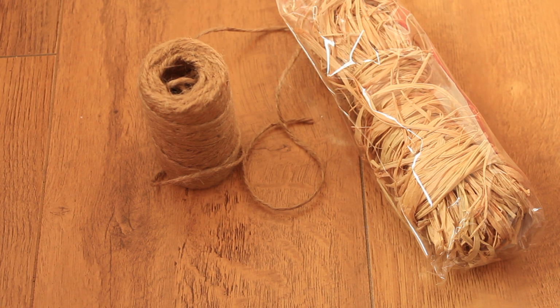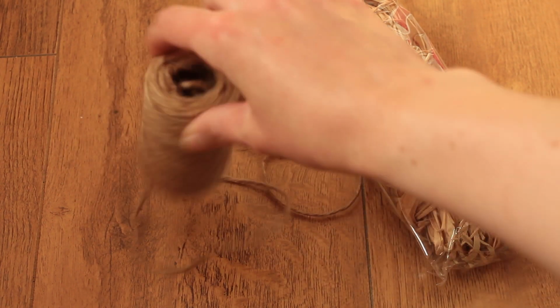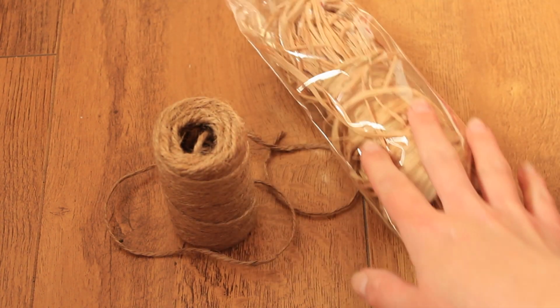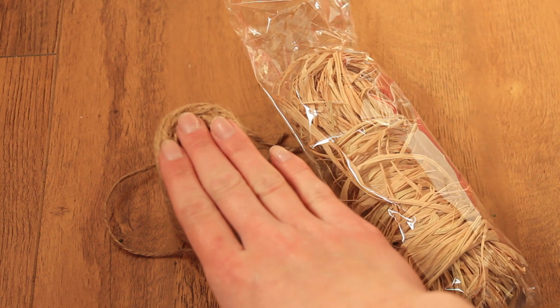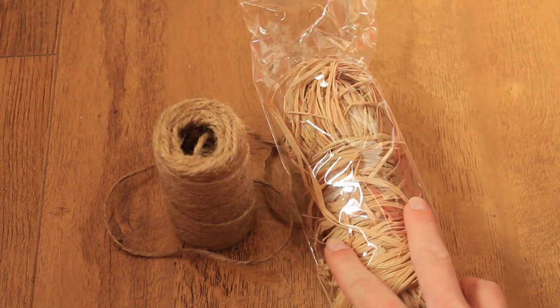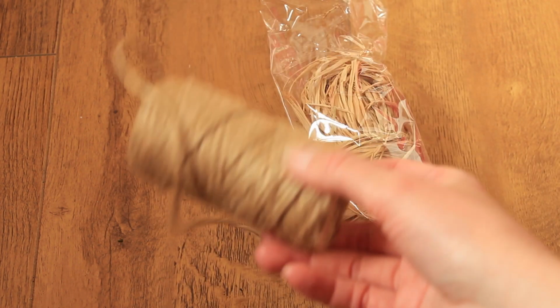There are two materials that I would recommend using. That is sisal rope, that looks like this, and raffia. You can get lots of different things, but these are my two favourites. You can get both of these from anywhere. You can get them from craft shops, you can get them from garden centres, you can get them from B&Q and places like that, because they're gardening items really, but they're safe for pets to chew.